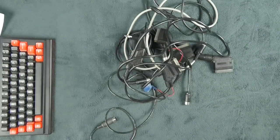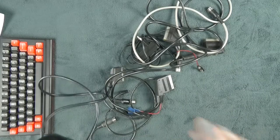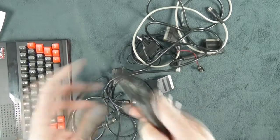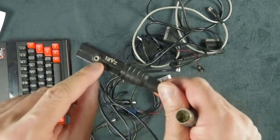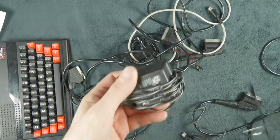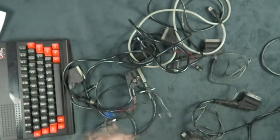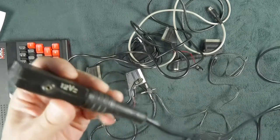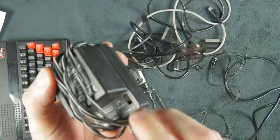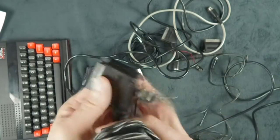This is a typical French set of SCART cable. So you got the DIN pin which goes to this connector here, and you get a SCART connector, but you have this thing, plus 12 volts. Which means you also get these horrible, horrible little things. So you end up having your computer with that plugged in it, and then you have to make sure that the voltage is correct and the positive, negative thing is correct.